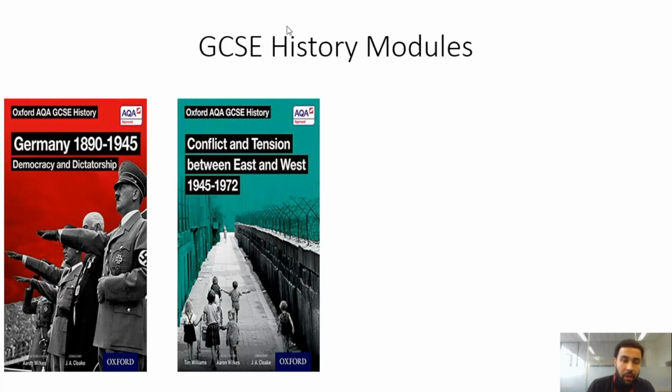Moving on from Germany, this is something we touch on at the start of Year 10, the Cold War. The Cold War is the rivalry between the East and the West, between communism and capitalism, which still has a global implication for how the world is today. Thinking about the politics and the way the world is, students engage with this course really well, learning about topics like the Berlin Wall, the Cuban Missile Crisis, the arms race, the space race. There are some really interesting topics for students to learn about and to situate themselves in terms of how things have developed in our recent history.